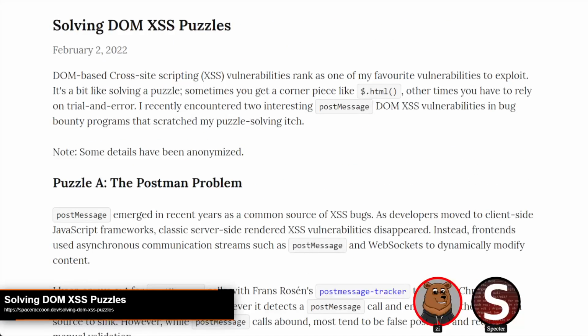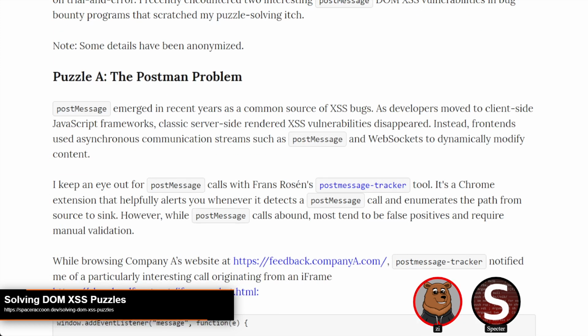I will also shout out this post if you want to give it a read to get more of the thought process on how we connected all the dots, because that is what's interesting with these posts: connecting the dots, or as he puts it, solving these puzzles to ultimately get a more serious vulnerability from where he started. And these happened on private bug bounty programs, so we don't know the name of the application that was being tested. He tends to refer to them as company A, company B. I'll probably just say company as I run through these.